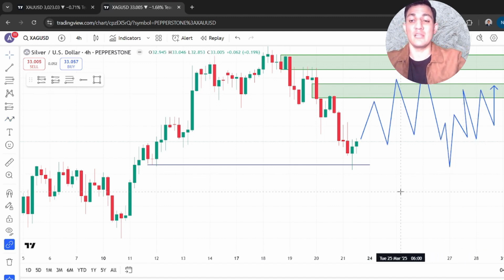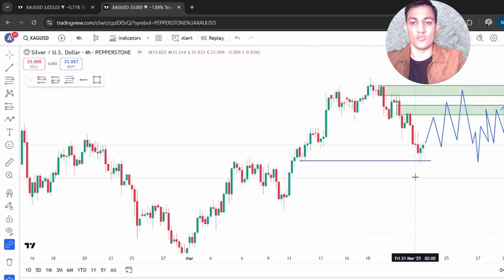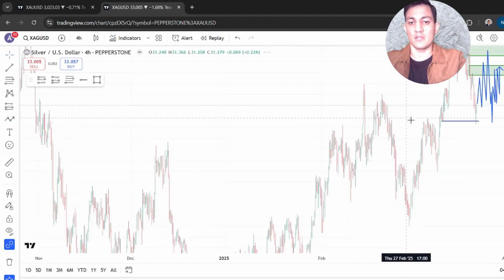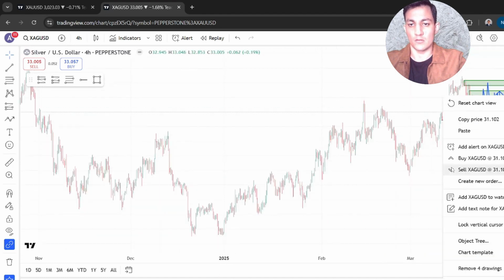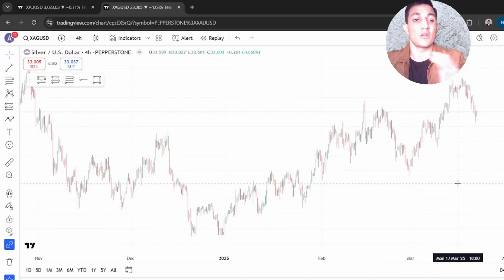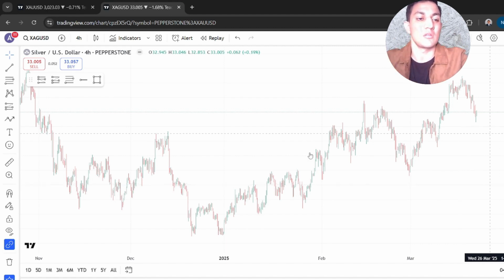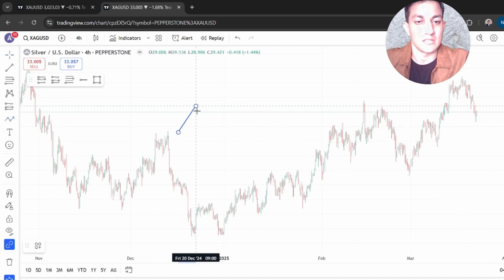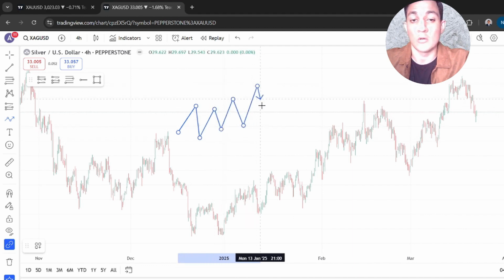And what that really means, let's just zoom all the way out. What that really means for you as a trader is you want to avoid silver, don't trade it, don't look for shorts, because overall on the higher time frame, it is bullish, but it's slowly going to move up, very lethargically and slow. Don't look for shorts, don't look for longs, just don't trade it.